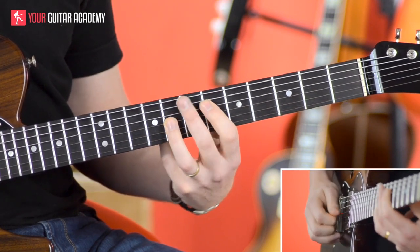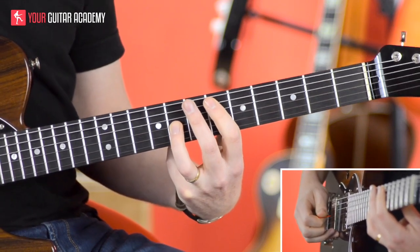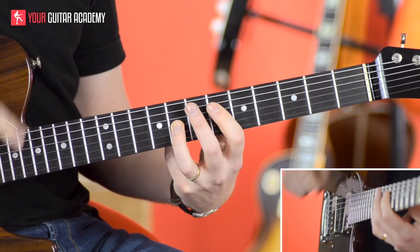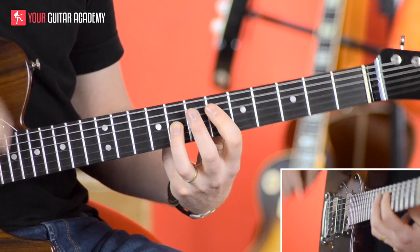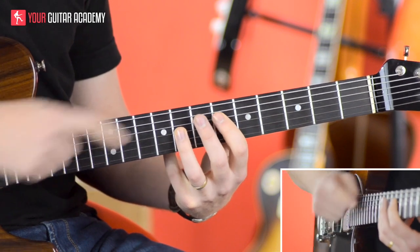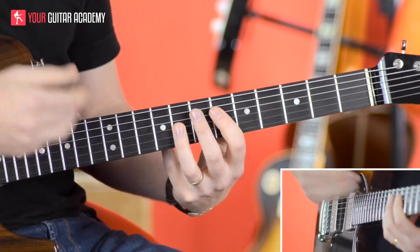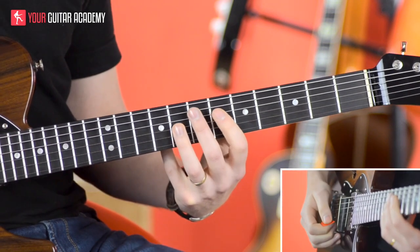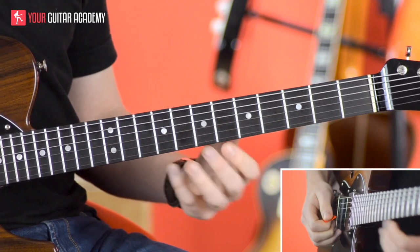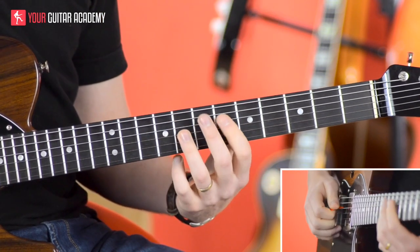I once talked about this seesaw effect and not wanting to do it. Well, in this case, we kind of do a little bit. We do want the fingers to go off and on because they're on different strings. To individualize the sound of each string, you need to stop the other string from ringing, quite simply. You do that by taking your fingers off or just releasing the pressure. The outwardly obvious way is taking the fingers off that far.